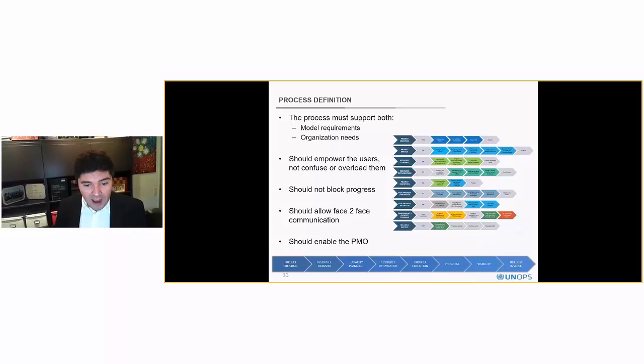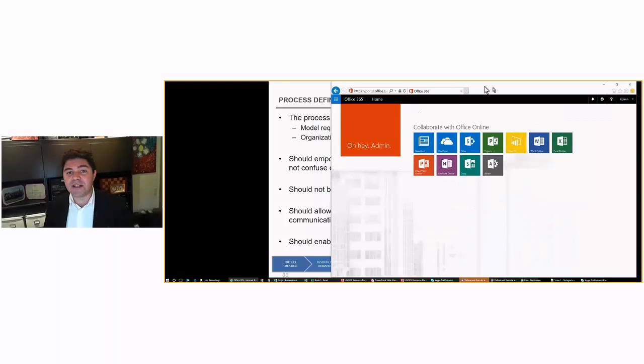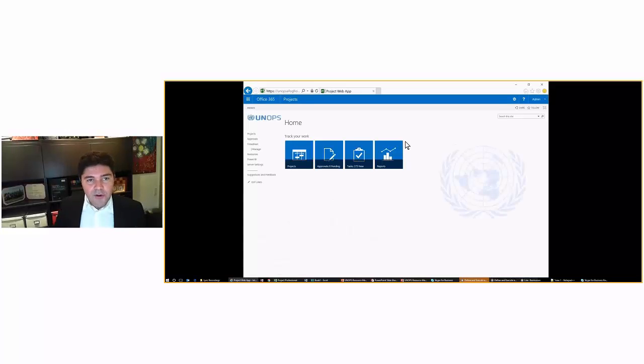So first of all, how can I access my tool? It's very simple. What I need to do is access my Office 365 environment. By accessing my portal, I have all the tiles that provide me an easy guidance on what I have to do. So what I'm going to do right now is, first of all, access my projects area. And now you see our famous, old and beautiful PWA. So now in my PWA, let's go back to the slides.